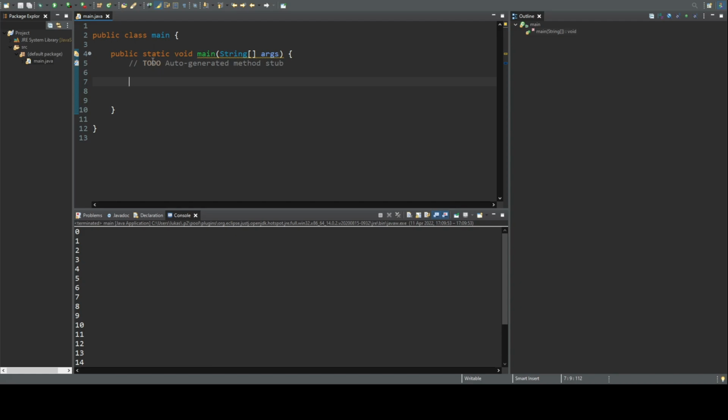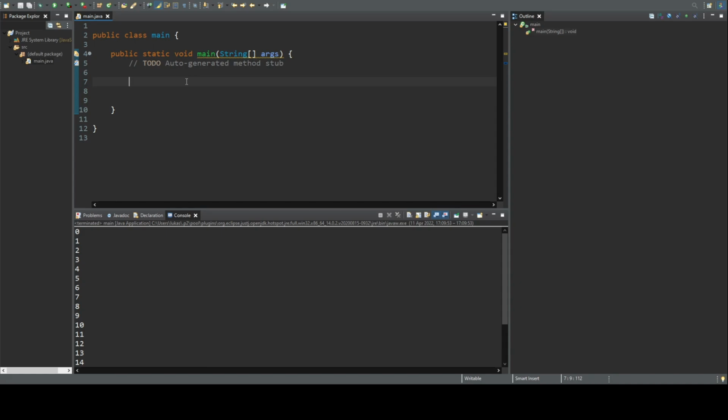A couple of things before I start coding. An array can only store the same data type. So it can store all numbers, only strings, or only booleans. It can't store, for example, numbers and words. It has to be only one.